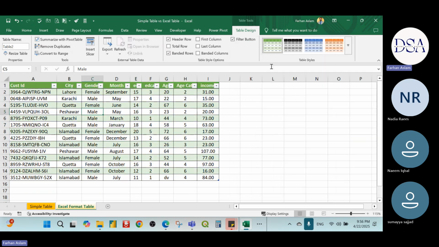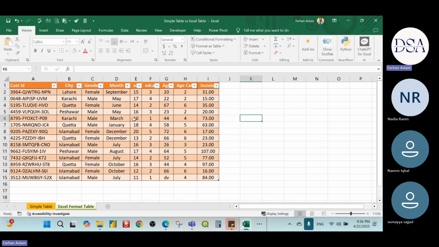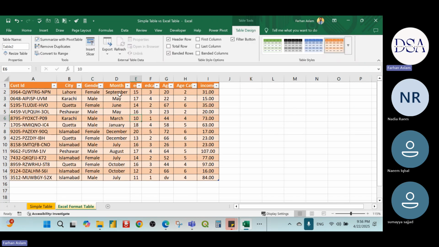Let's say I convert it to a different color. In this table design, you will find a number of different options. Number one, you can rename this table, this selected area, which is now an Excel built-in table format.